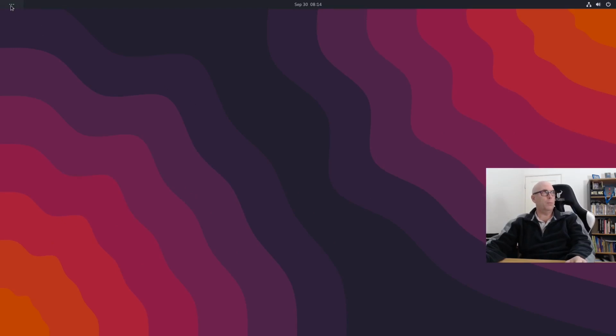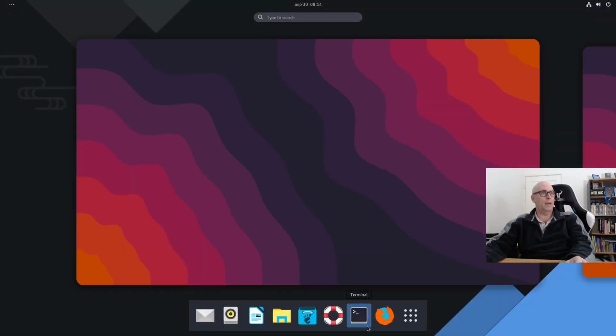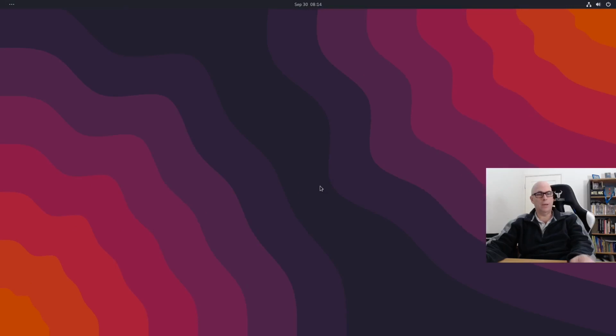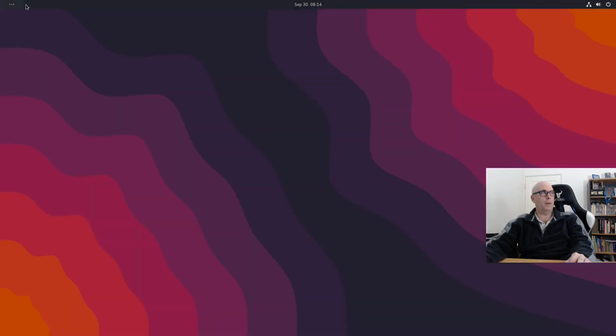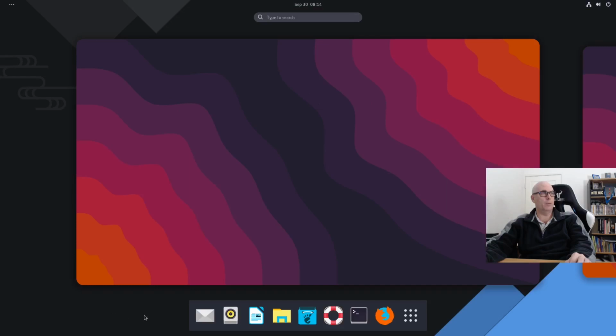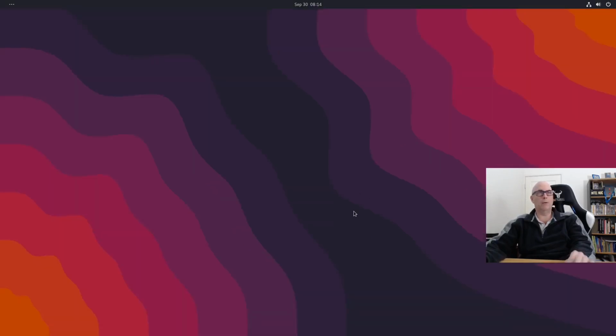Now, I don't see the point of having to go up here and then having to go down here. Although you can just hit this super button and leave your mouse down here. It'd be nice to see this probably integrated down this button here, integrated down the bottom somewhere. I did see some work on this panel possibly being down the bottom that GNOME was thinking about. Now that would make a bit more sense. I think the workflow would be a lot better if they did it that way.